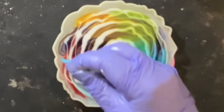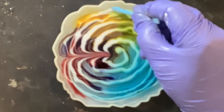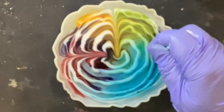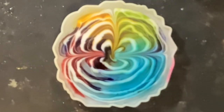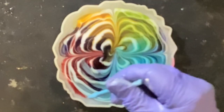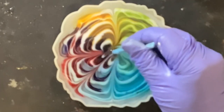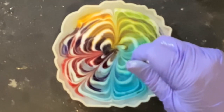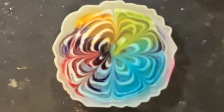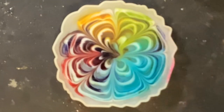So now I'm gonna pull the colors in, and from my understanding you don't want to go to the bottom of the mold and touch the bottom of the mold. You just want to pull the colors into the center. So I'm pulling the colors into the center, and I sectioned it off into four sections, and then I went halfway through them, section that off, and then I decided to go from the center out.